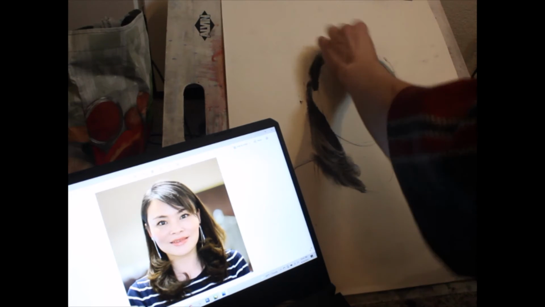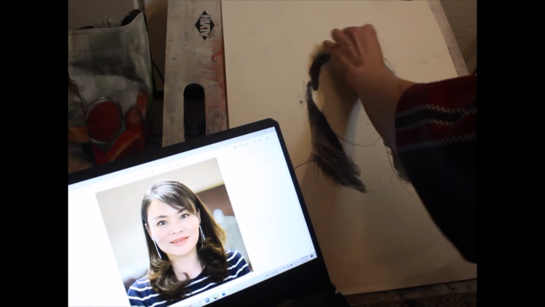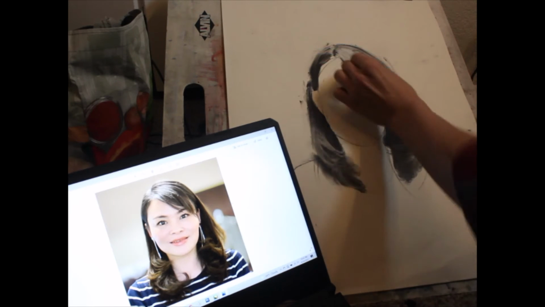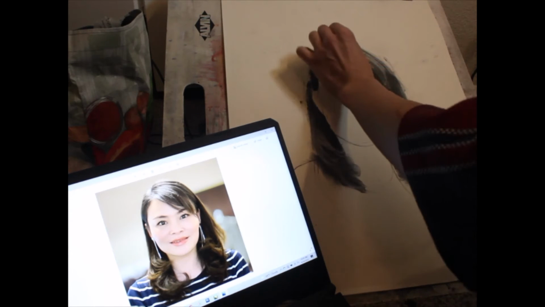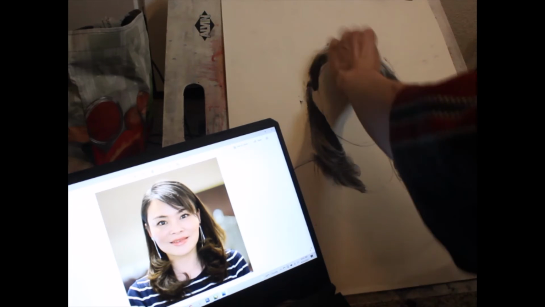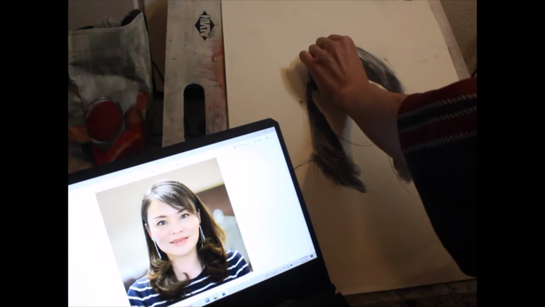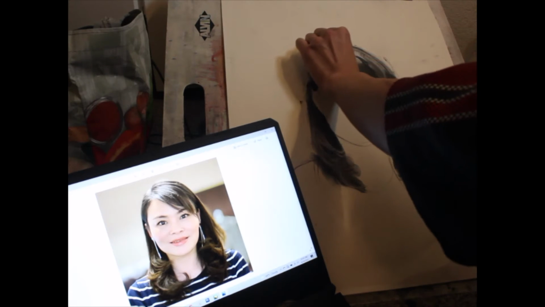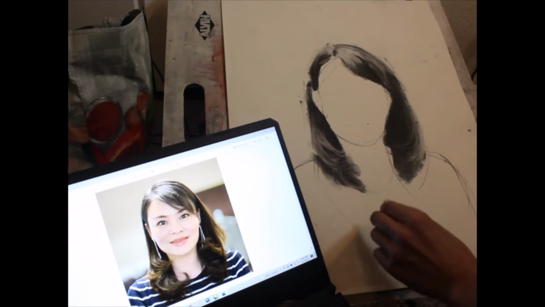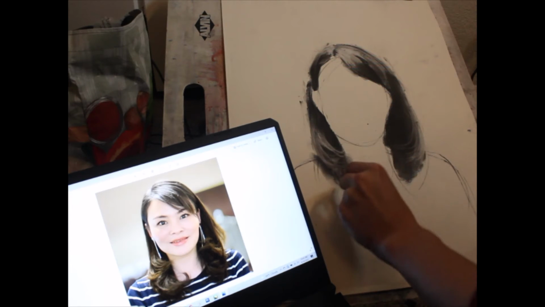And so here I'm going to see if the white Conti can help, and it is working to suggest the highlight that is so bright up there. So I'm going to heavily restrict where the white Conti goes, so that way it's impactful and specifically standing in for the brightest points of light.